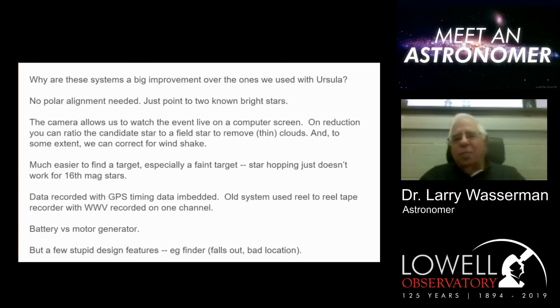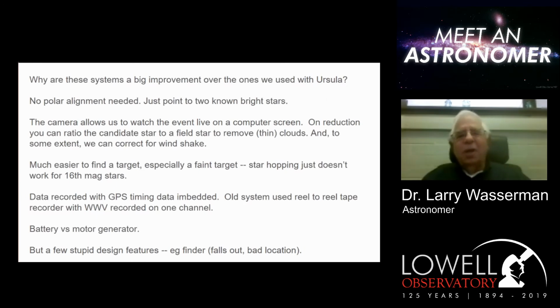With the old system, you had to do what's called star hopping, and any senior astronomers out there know what star hopping is, and it's hard. I never was able to do it. I unfortunately went in the field with a guy who was very good at this, and he could find stars walking from one star to another with the telescope. You just sort of go, move it left a little bit till you pick up that star, then move it down till you find it. Pain in the neck. So this way you can just point the telescope to the star.